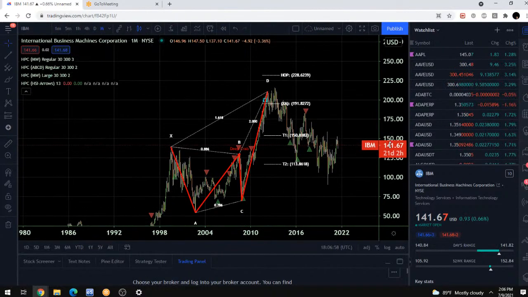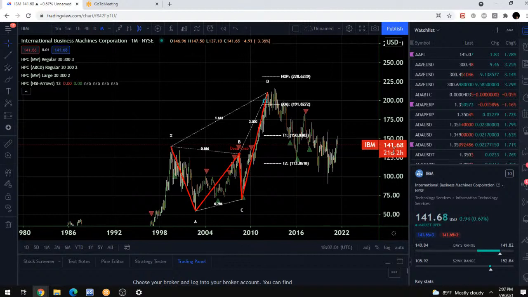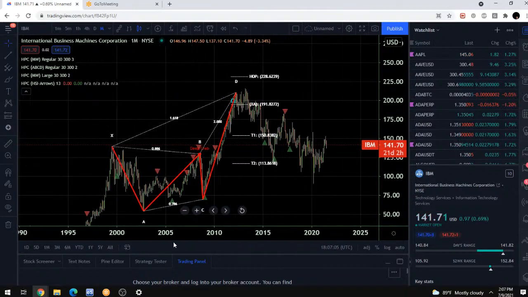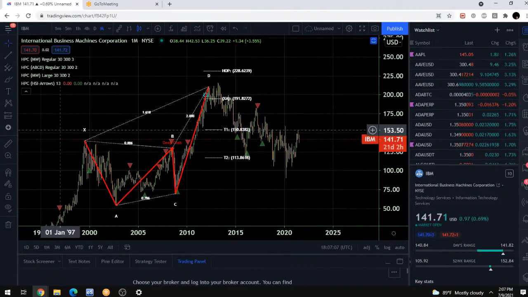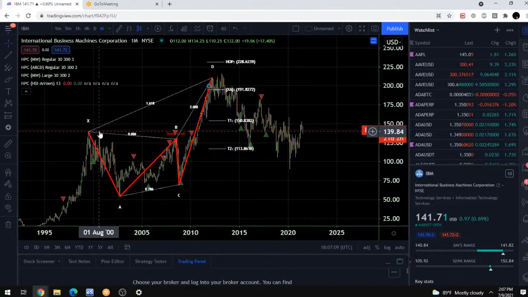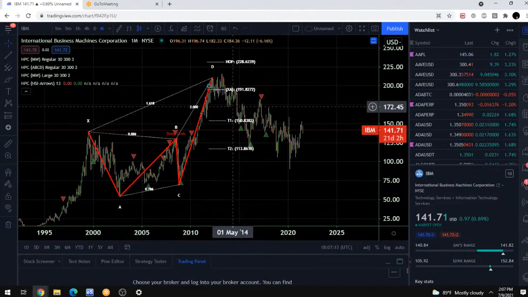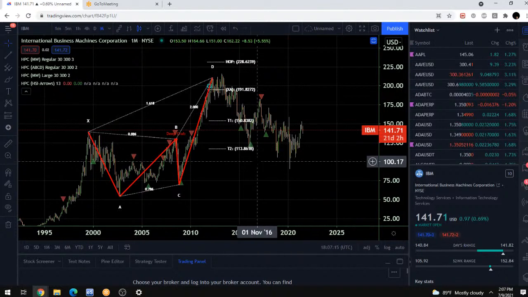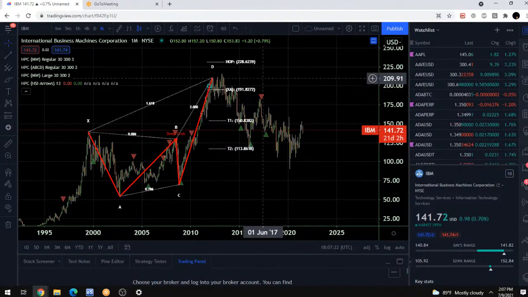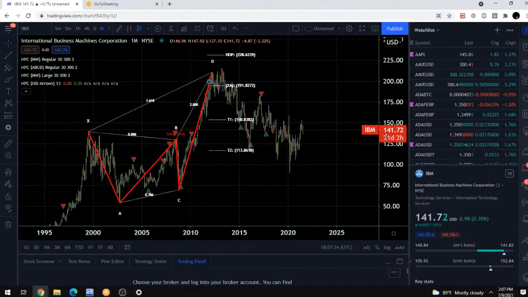Yeah, look at the monthly chart here on IBM. Okay, see a pattern? Look, that's going back 20 something years. There's 95. You go back 20 years. A deep crab, folks. Every time it hit target 2, it's been bouncing. That's at 113. And that's a monthly chart. That's a beautiful chart too, by the way.